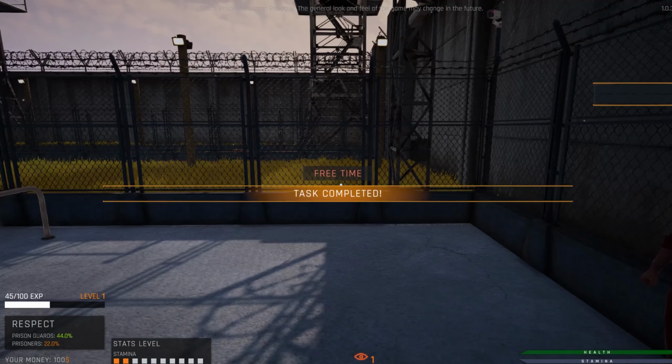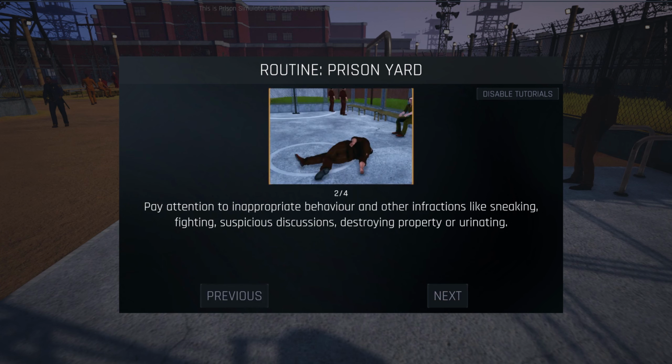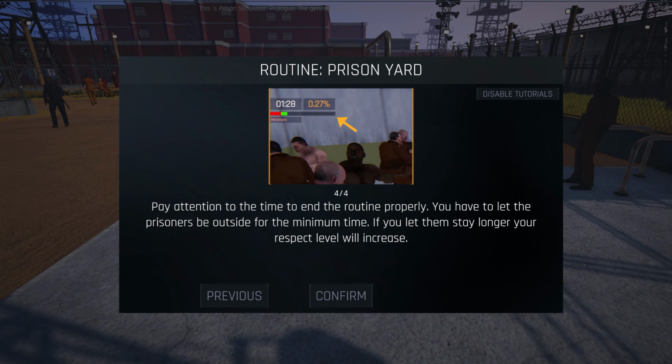Okay, cool. So on the prison yard, your main task is to look for suspicious situations and react accordingly. Warning, direct force, disciplinary action. Pay attention to inappropriate behavior and other infractions like sneaking, fighting, suspicious discussions, destroying property, urinating. If it's calm enough, you can relax, but there is a chance that you won't notice wrong situations. Pay attention to the time and the end of routine properly. You have to let the prisoners be outside for the minimum time. If you let them stay longer, your respect level will increase.